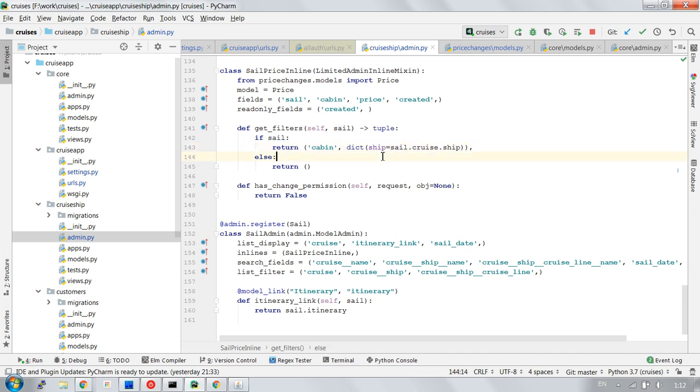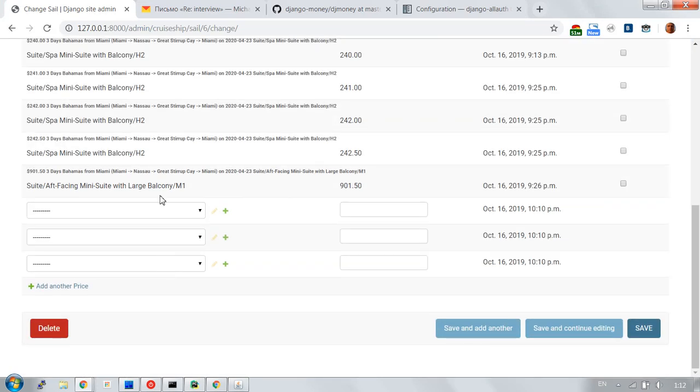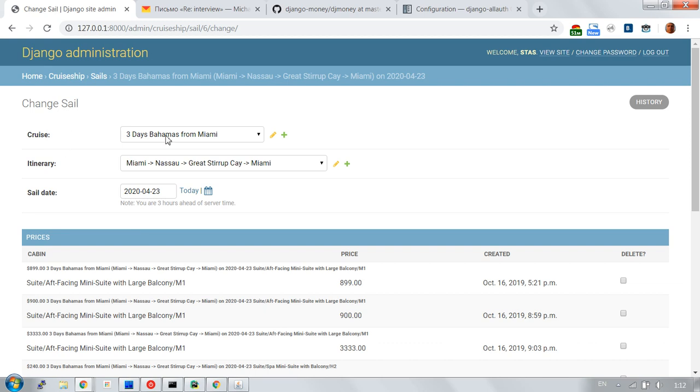Just some trick, and it lets me have only the cabins from the ship from this cruise. Okay.